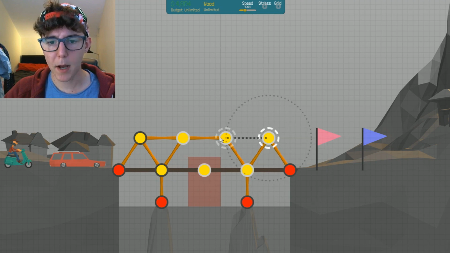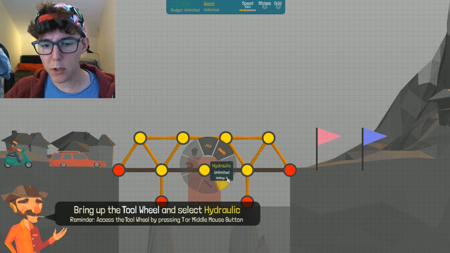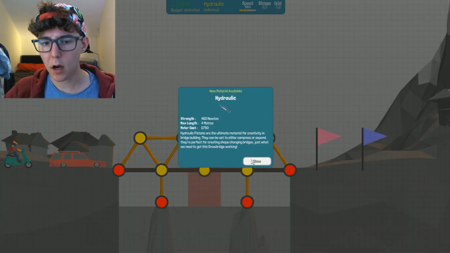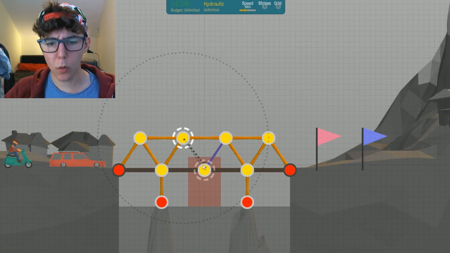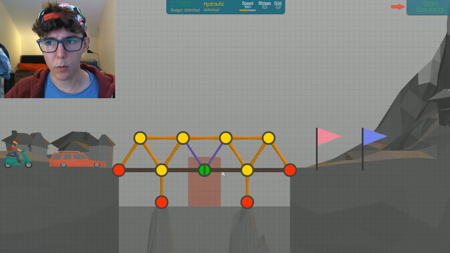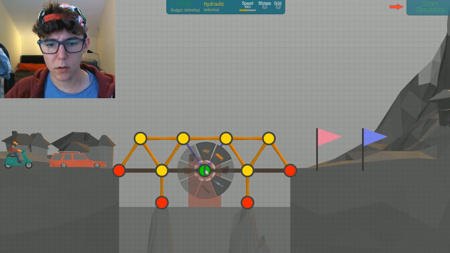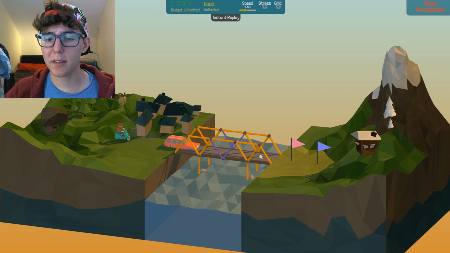How much money have we got? How much do we get for each of these? So, bring up the tool menu and we've got hydraulics, which are 750 each. That's quite a lot. Hey, you got rid of my wood. All right, and then that goes there. Double click the bridge joint to create a split joint. Oh, wait, what did that do? I want to put some wood there. Just let me put it there. Okay, let's see what happens.